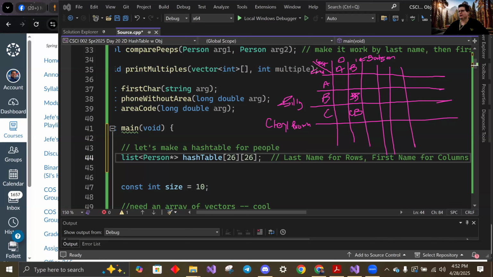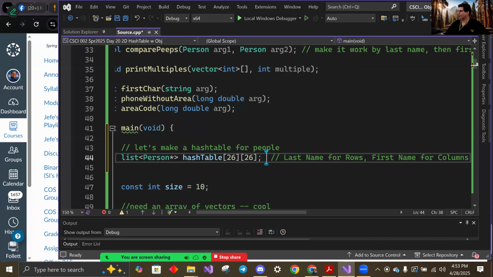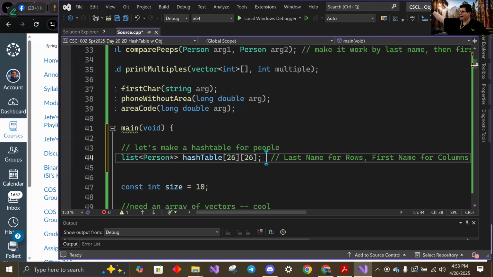So it's making, like, this is called a matrix. If you've taken linear algebra, you've done this without letters, you've done it with numbers, but it's the same concept. It looks like a multiplication table, but it's not multiplication. It's not adding. Going along the top is last names, the first initial of the last name. Going down the side is first names, the initial of the first name.